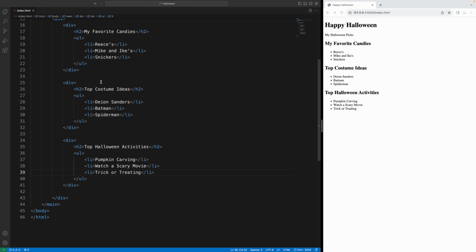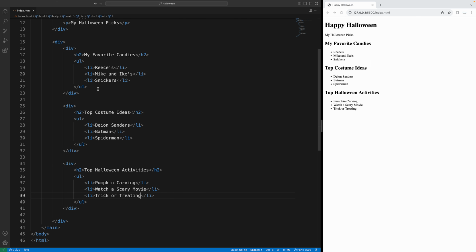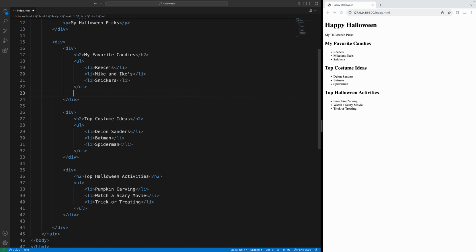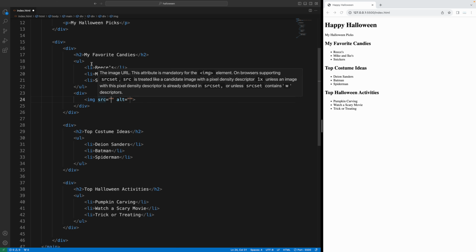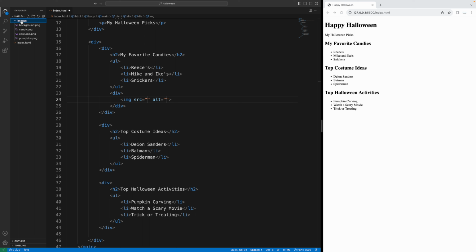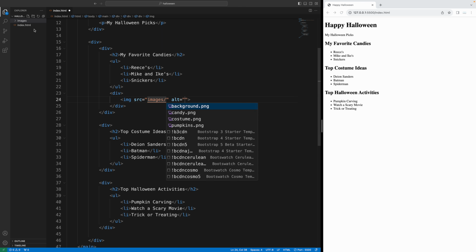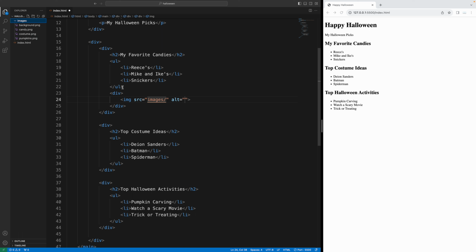Awesome, very good. Now, though, I'm also wanting to add a picture, right? So let's do under the UL, so favorite candies, under the UL, go ahead and make a div. And then to add an image is when you don't need a closing tag. You can have an open tag, but you don't need a closing tag. So what this is saying is the source. So if you remember, we made an images folder. So an images folder, we need to write images with the forward slash. And then inside of this folder, it shows all of our options that we have.